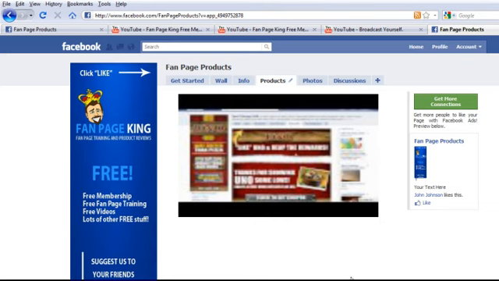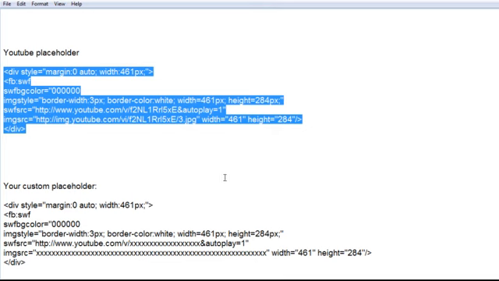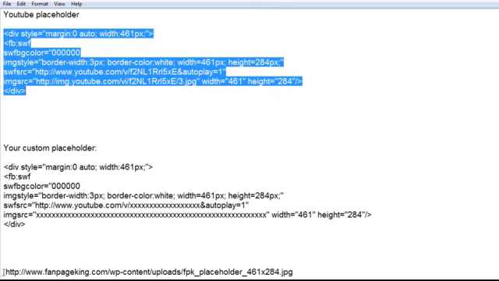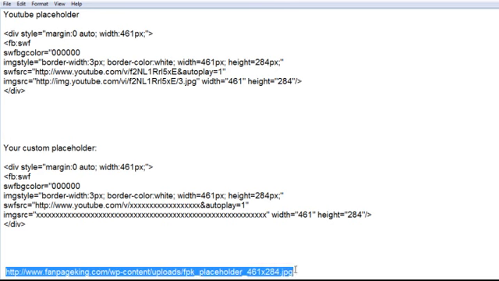Let's go upload this video again, but using my placeholder image. Okay, let's go back to the text file. Now I have already uploaded my image, and here is the image path. What I'm going to do is hit Control-C for copy.